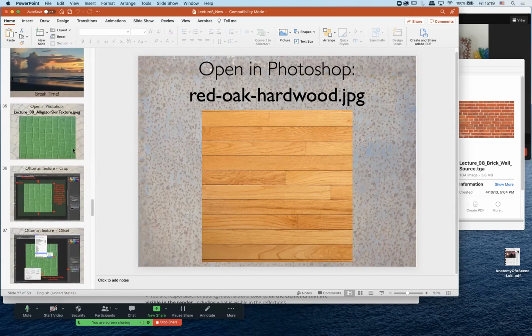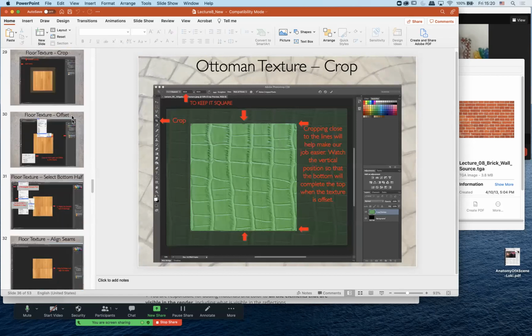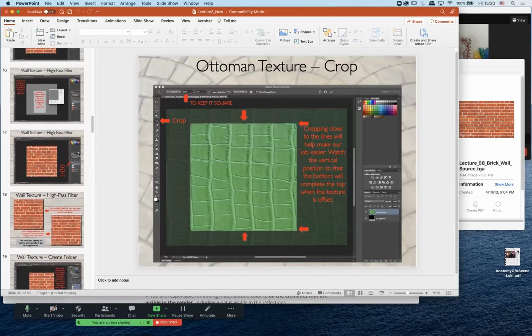There's a bunch of things you can do for that. And there's also this alligator skin reptile hide that we provide. This is cellular. It's got cells, but they're not straight lines. They're not right angles. They curve. It's very organic looking, and it's a challenge to make that repeatable. So all those are optional if you want.